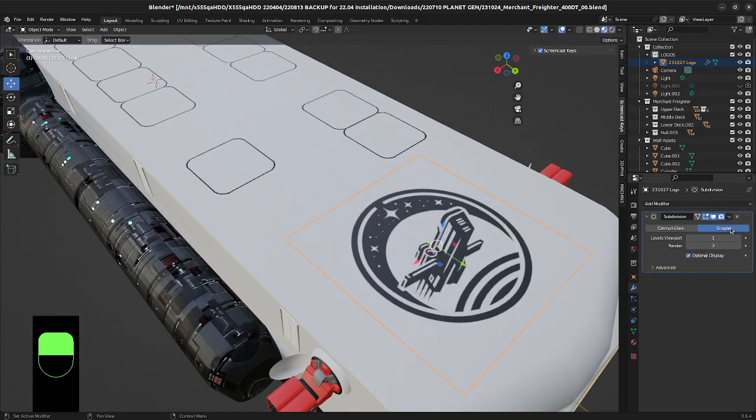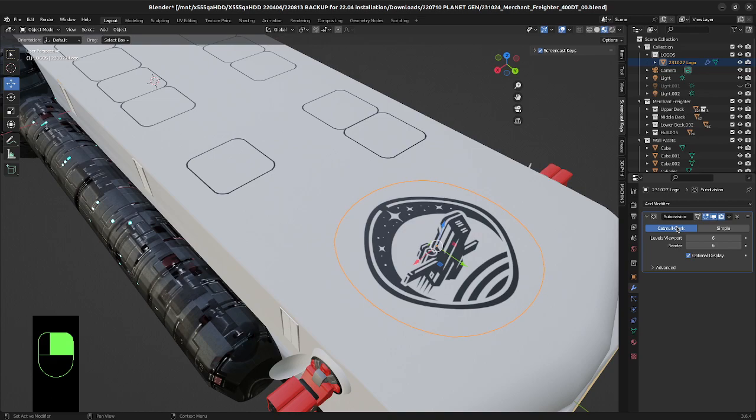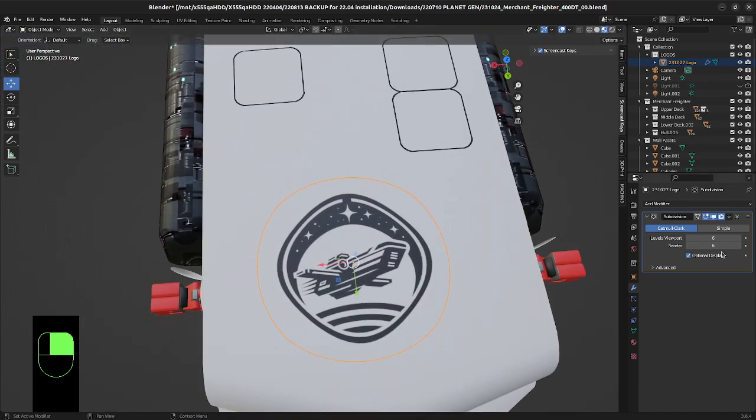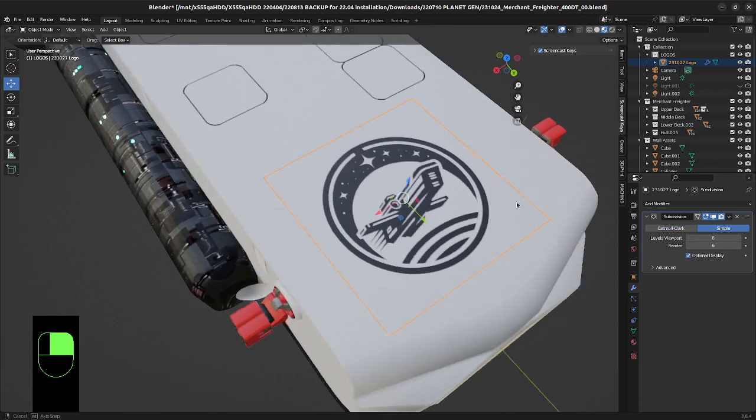We first convert to simple and make it even more complex. Let's turn off Catmull-Clark. There, ooh, yeah, it looks very smooth. It's a maximum. So let's put it to simple.